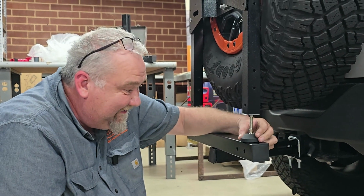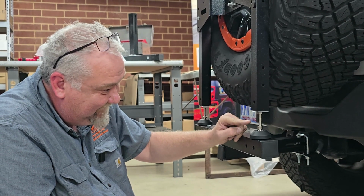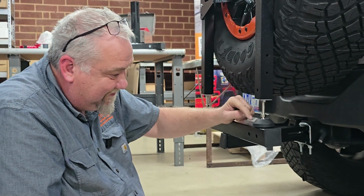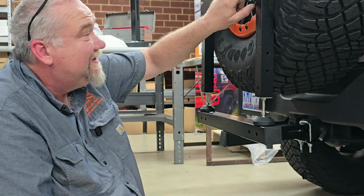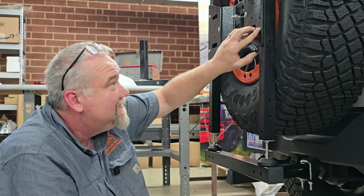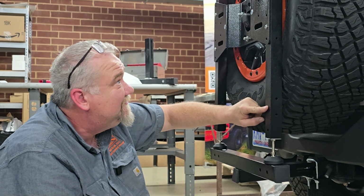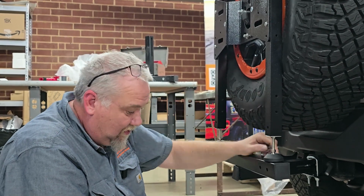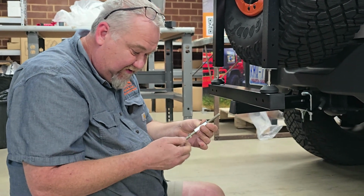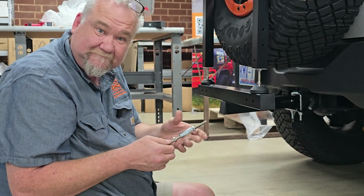Now, if you find that you've got more than 3 inches or so here, 3.5 inches or so here, and your leg is not long enough here to capture this load handler, then one of two things have happened. You need to move this to this hole so that you can move the plate down, okay? Or you may need our feet extensions, which give you another 3 inches to play with. Okay?